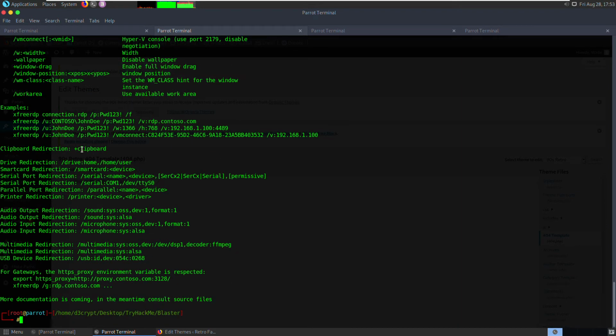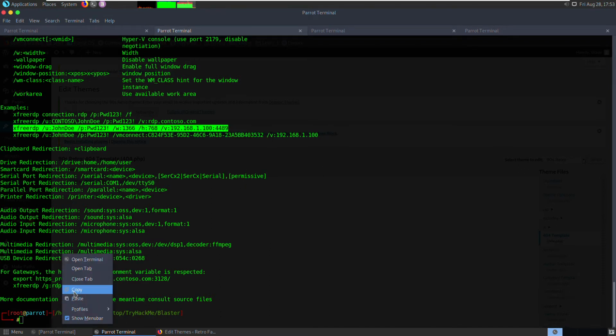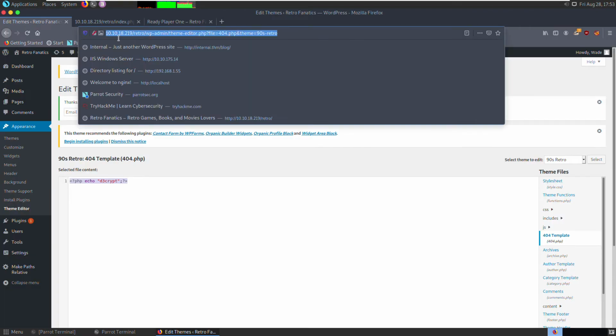I hate how difficult they have made this. Yeah, so we have an example, which is great. So let's use this one and paste and modify this for ourselves. And let's take the IP of the machine from here.